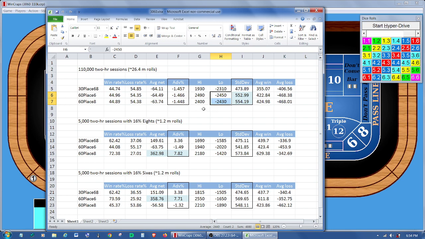So, all three players have a 6 in 36 chance of rolling the 7 and losing $60. However, the $30 bets have a 10 in 36 chance of winning $35, whereas the $60 bets have a 5 in 36 chance of winning $70. So although they'll both average the same win and loss over time, each individual win on the $60 bets moves the needle a little further than each individual win on the $30 bets. This results in those higher highs and lower lows, reflected in the higher standard deviation.